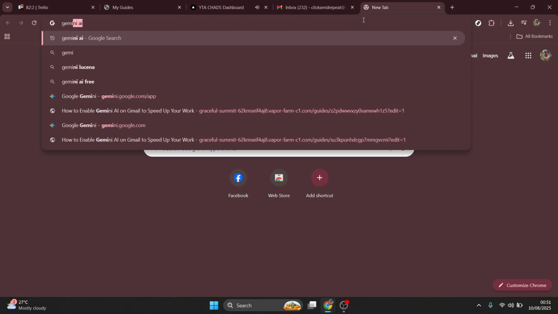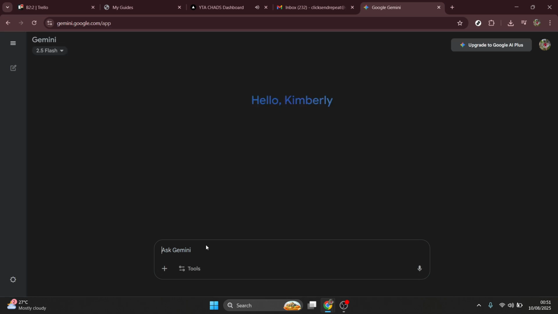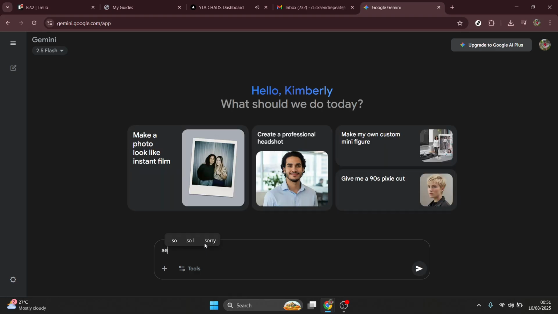A quick click on this button will reveal the Gemini side panel. This panel is your gateway to the enhanced functionalities that Gemini provides. With the side panel open, you'll notice a list of suggested prompts. These are essentially quick actions that Gemini can perform for you, like summarizing email threads or drafting replies.